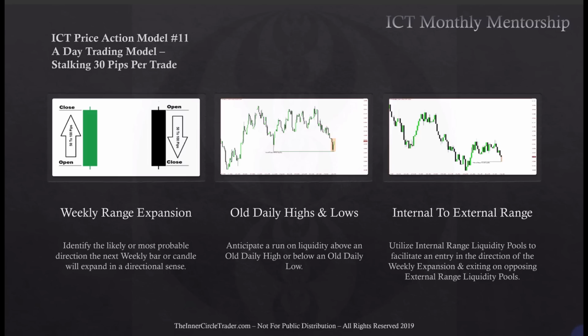one model can be utilized once you understand how fractal the market is. You can use that model for reversal scenarios if you use it in the proper context. And I'll talk about that in this teaching as well. So it's not just simply looking at the expansion in the weekly chart and trading only in that direction. When we get to a specific price level or a context that changes that narrative for the near term, then you can change gears and use the same model just in reverse. So it takes a lot of understanding and a lot of experience before we can start being that flexible with a price action model.